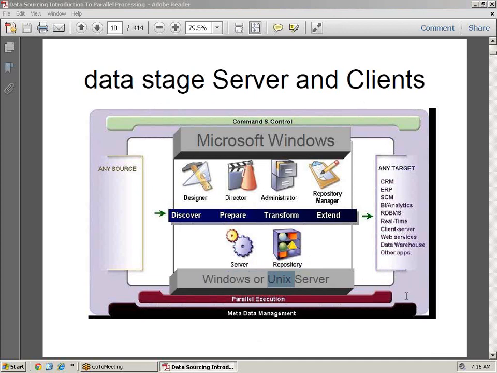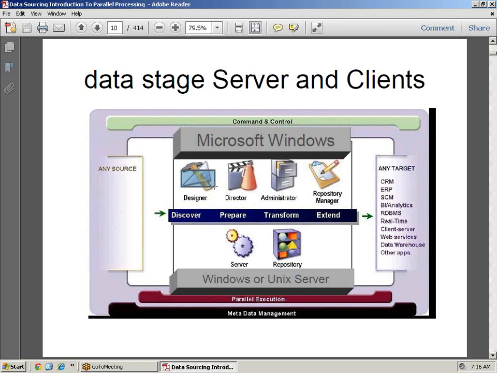So fine. Once we understand this, the next step is to start understanding the different flow of activities that happens from top to bottom. Now let us get into the details of each client.